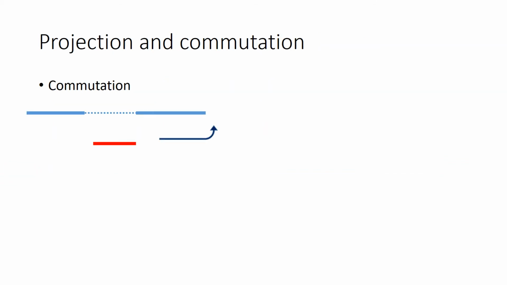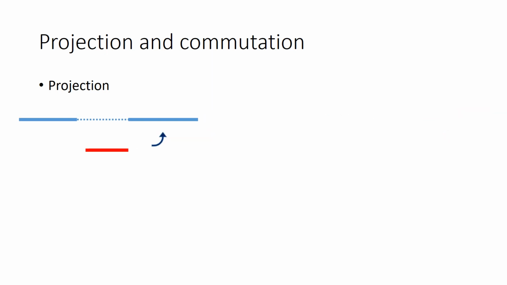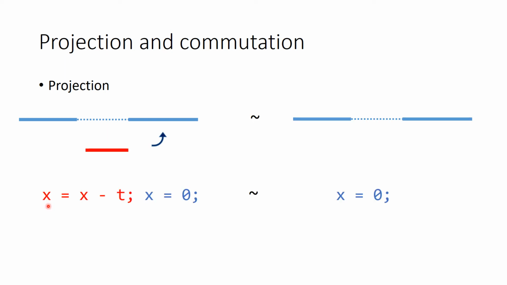We have two basic building blocks for showing movement, commutativity and projection. Commutativity is easy to understand. We show the red code commutes with the blue code after it, so that if the red code happens after the blue code, the same state is preserved. Projection means that if a code segment has no effect on the final state, then we can simply ignore it. For example, if the red callback updates a variable x, but when returning the blue code zeroes it, without otherwise being affected by the update in the red code, then we could just leave the blue code.